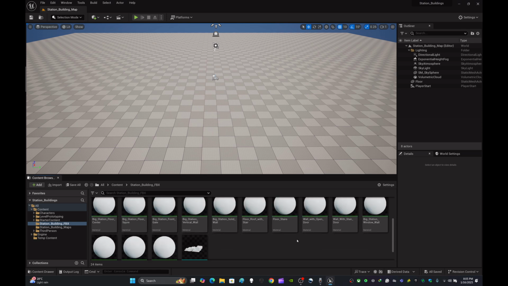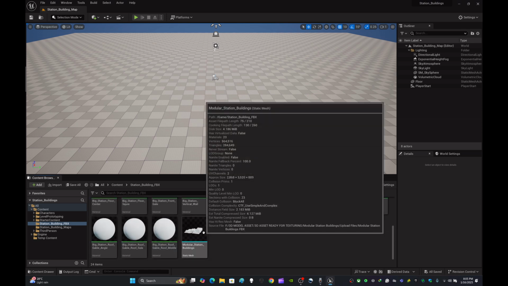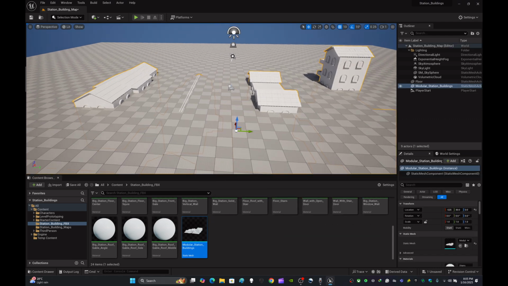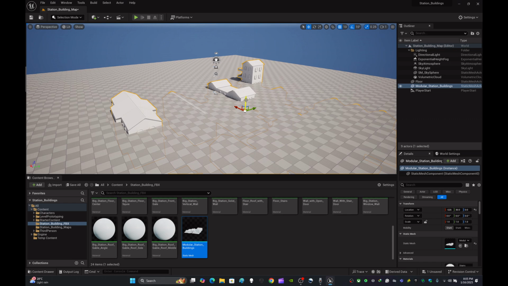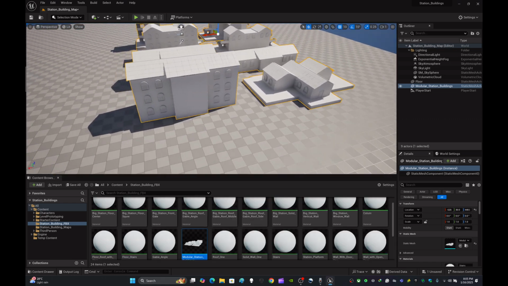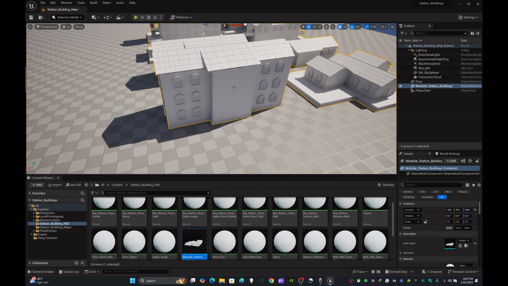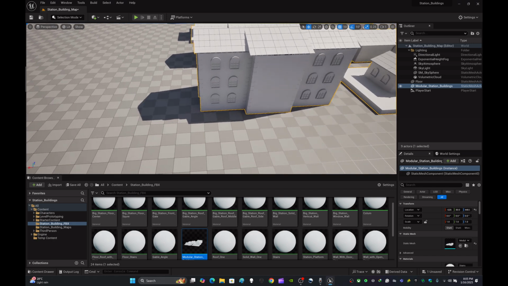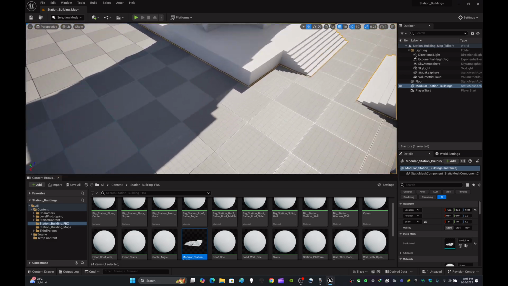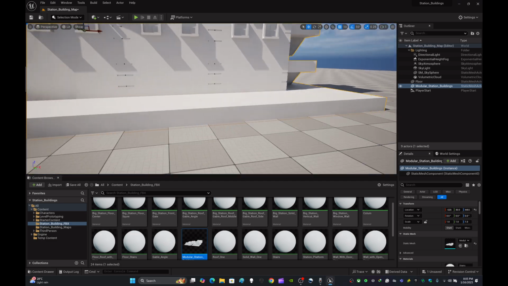This is the model, so I just need to bring it up here. You see these buildings are actually a modular pack. These are modular asset building pieces, so I just need to place and position it.